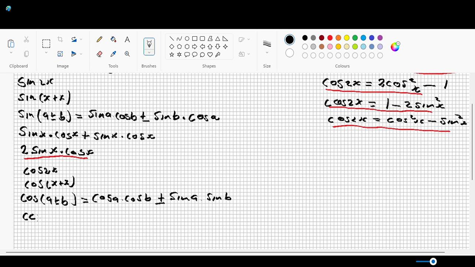We're gonna say cos x multiplied by cos x. Since we have a positive sign here, we're gonna have a negative sign. Remember, with cos it's vice versa, and then sine x multiplied by another sine x. As you can see, on the first term we're gonna have cos squared x, minus, and the second term is gonna be sine squared x.